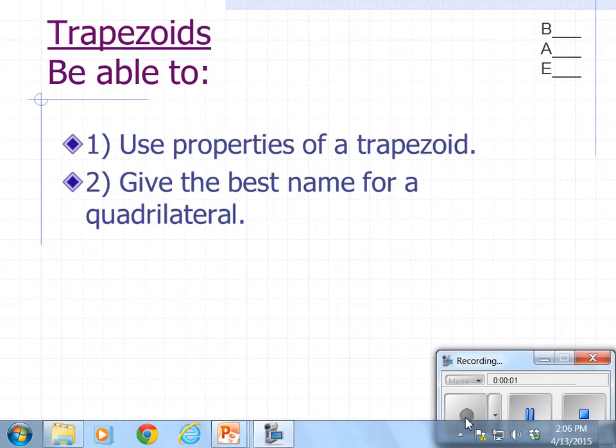New set of notes, today is the 13th. So it's a separate set of notes from the other ones that we just got done going back over. Trapezoids, we're going to cover trapezoids. I'm going to add a slide to this slideshow so that we can finish out the chart.